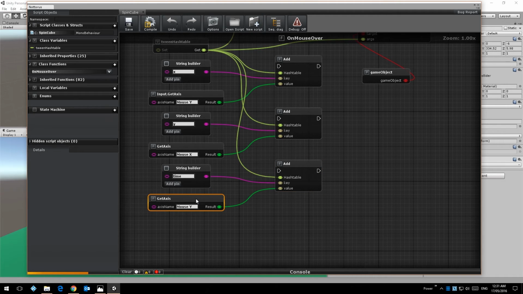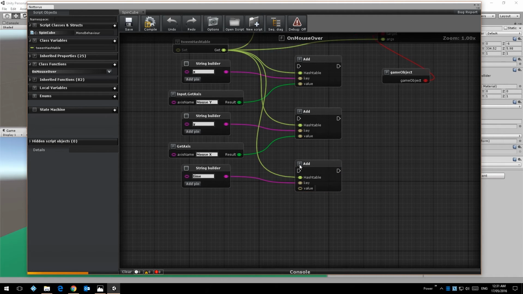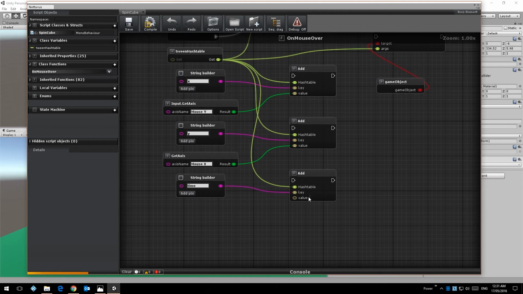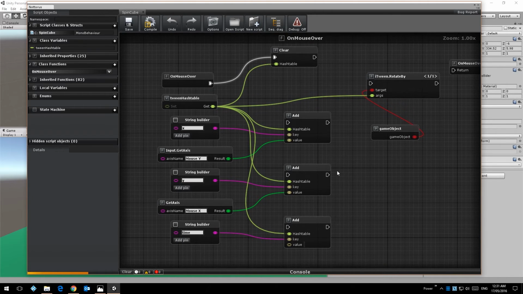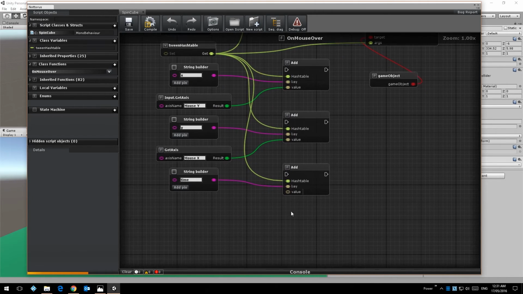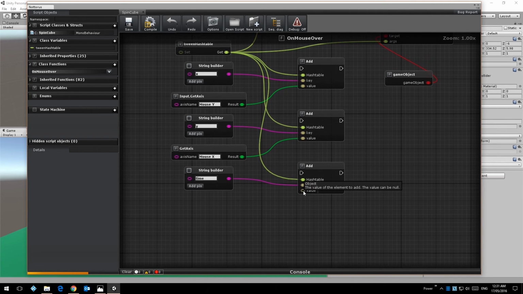This one will be a float. There's no way at the moment to add a float at a fixed value, I'm hoping that gets fixed. So for now we have to create a variable, so I'll just create another script variable so that we don't assign it every time we call this function.